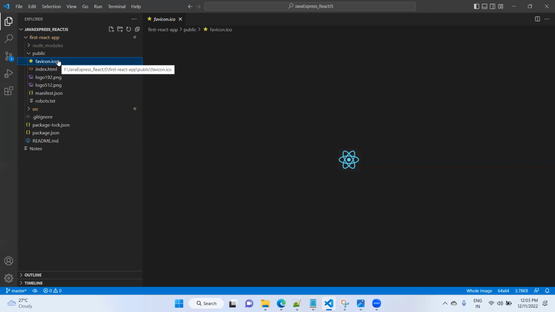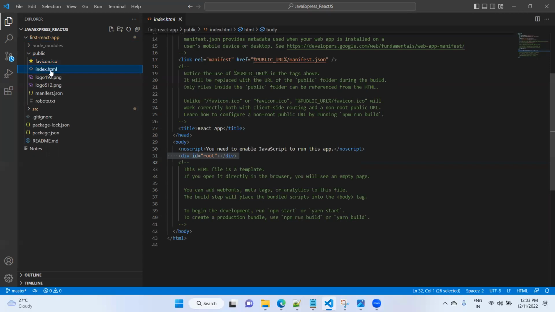This is the favicon, and we have another file called index.html. React application execution starts from the index.html file. This index.html file we can call a main template. In this file we have one DOM element, a div tag. Are you able to see, guys? This is our index.html file. This is called a DOM element. Here, if you see, there is an id called root. This file is very important.